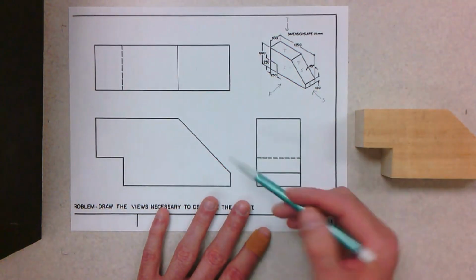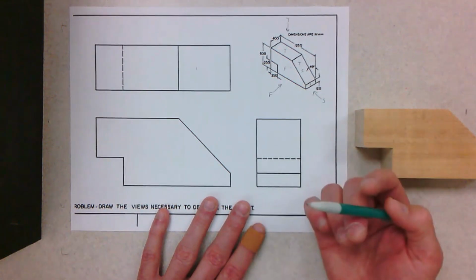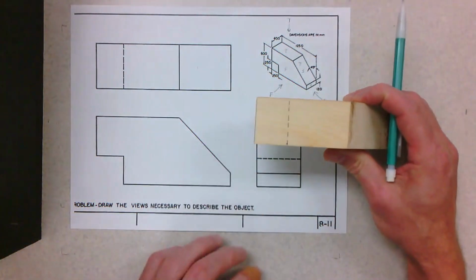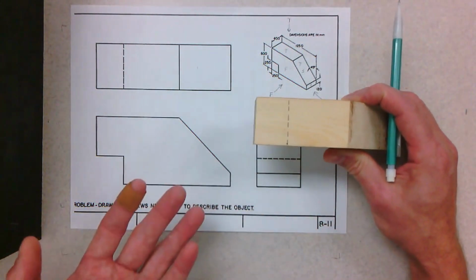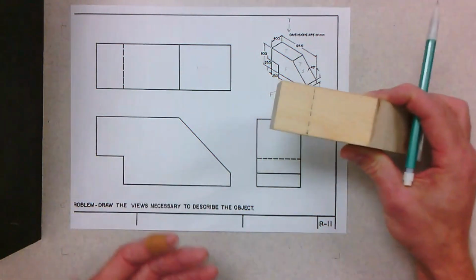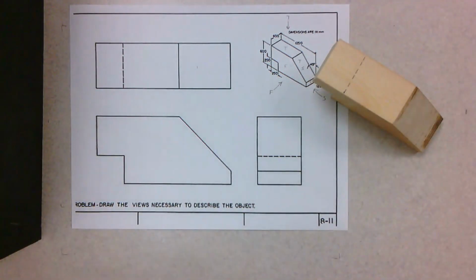And then our last key point is to make sure we use hidden lines whenever we need to. So if there's an edge that's behind a solid surface, you always want to make sure you add a hidden line to your drawing so that you can show that that's actually supposed to be there. So I hope that helps. That's multi-view drawing. That's the basics.